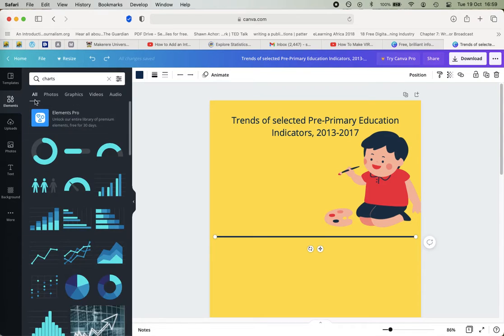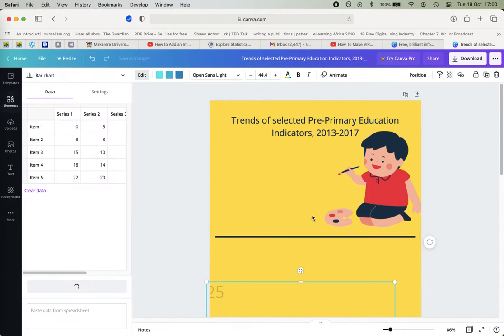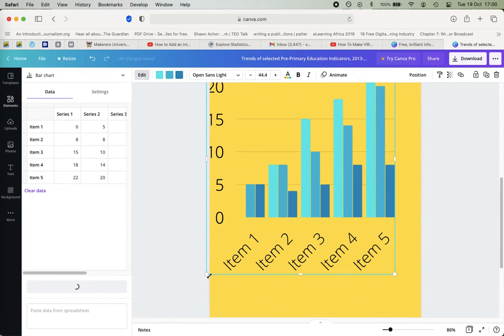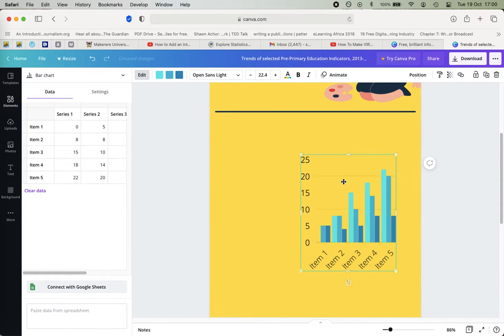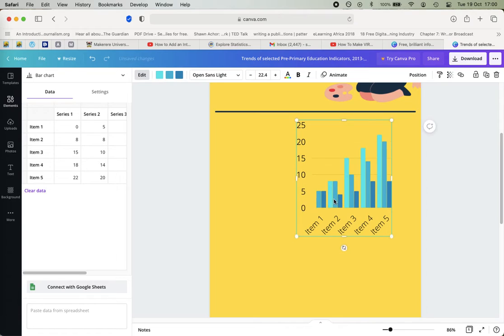So I'll make sure that I've selected all. So you can see that there are different charts here, or graphs if you want. So let's say that I'm interested in one of these. I'll click here and it will come over here, but it comes with text that is from Canva. So I need to customize this, and to customize this I come over here.